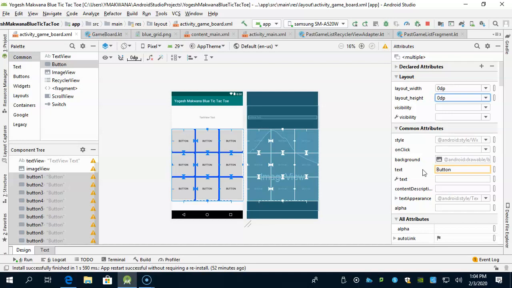So now run your app and see what you get in your emulator or the phone. So you're getting the buttons, they're coming up.